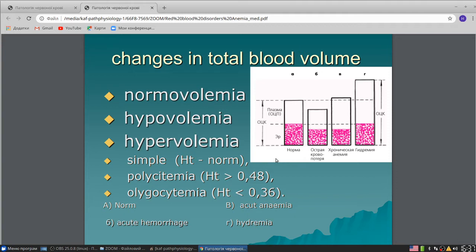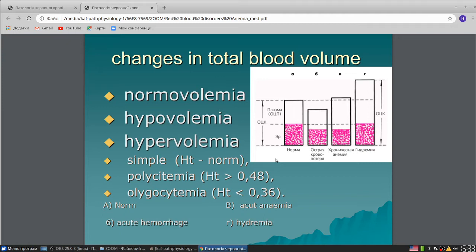Simple hypovolemia, when blood volume is reduced without hematocrit index changes, arises immediately after acute blood loss or in acute polyhemorrhagic anemia. Oligocytemic hypovolemia, when blood volume decreases with plasma prevalence and the level of cellular component is less than the level of plasma, is observed in acute blood loss until normal blood volume is restored by tissue fluid. It will be in the second period of compensation of acute polyhemorrhagic anemia. Polycytemic hypovolemia, when the cellular component prevails and the plasma part decreases, develops in dehydration, diarrhea, vomiting, increased perspiration or hyperventilation.